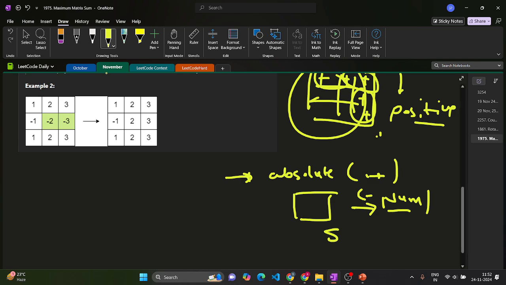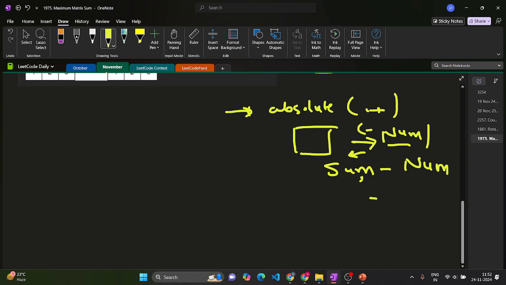So our answer would be the total absolute sum minus the one which we are choosing as negative, whichever is minimum, and as this number is negative, we also need to exclude it from the sum.